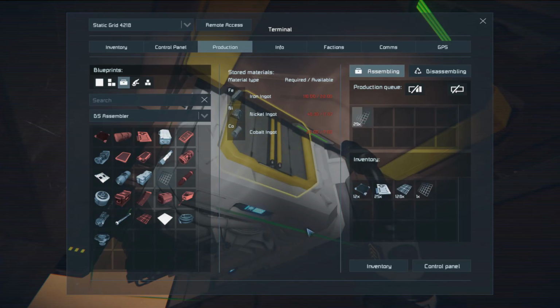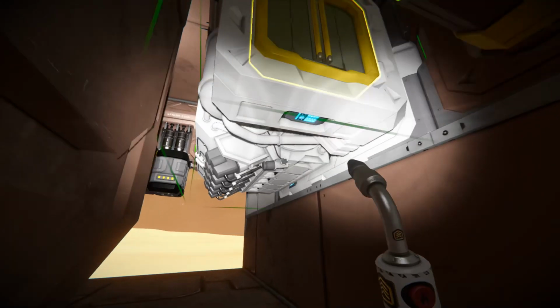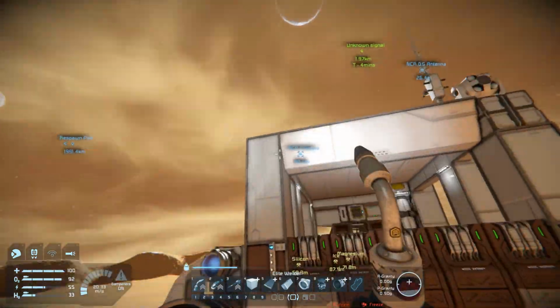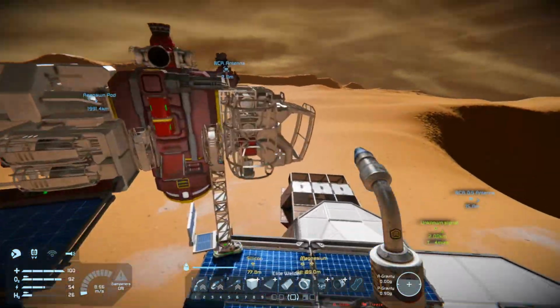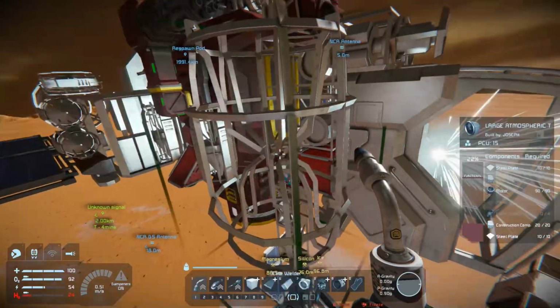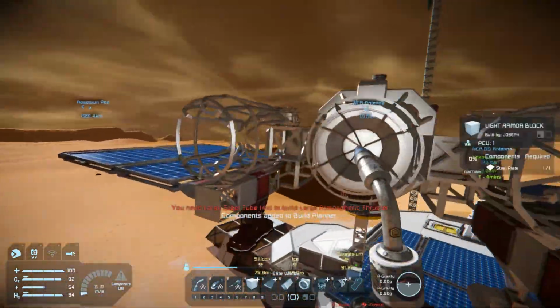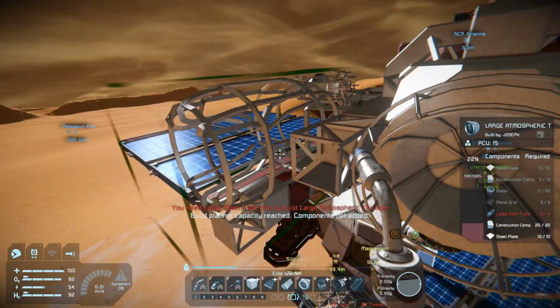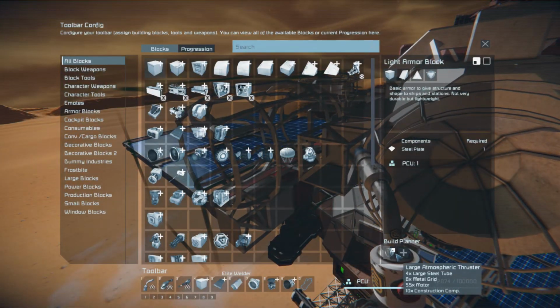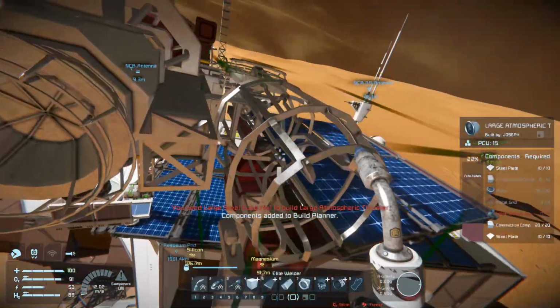Or don't. You can do that too. Alright, there we are. Okay. Now they're getting used, hopefully, for thrusters. And we can start going with what we need here. Okay, metal grids for that. We need 2, 1, 2. The bell planter's full, of course. Let's cut that off and start over again. There we go.